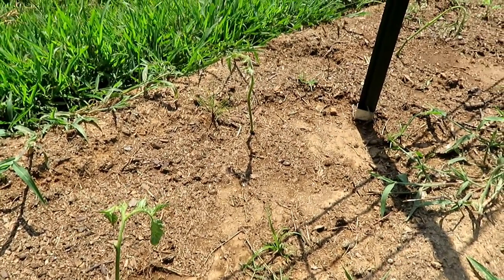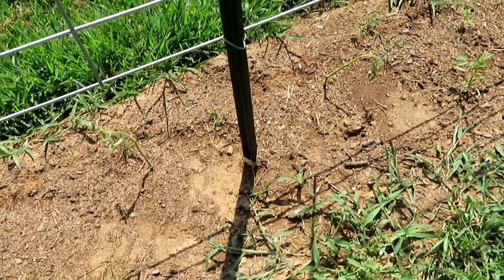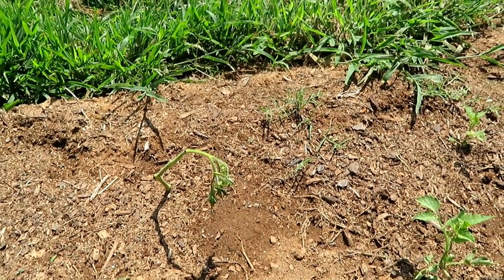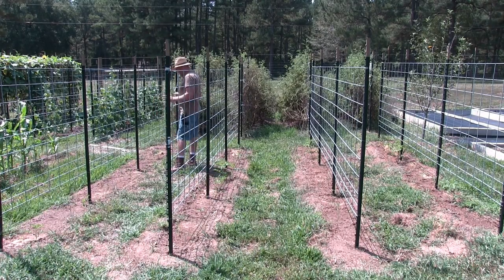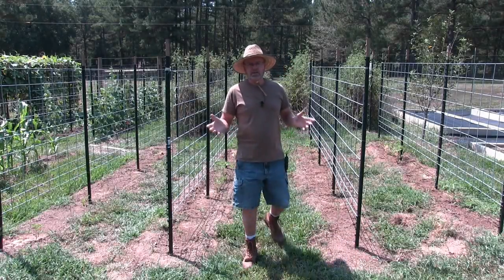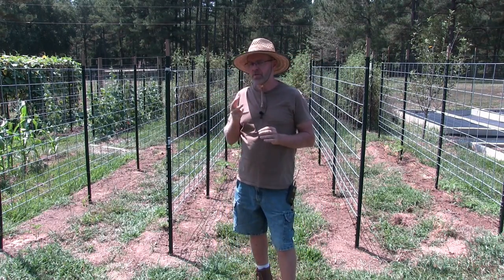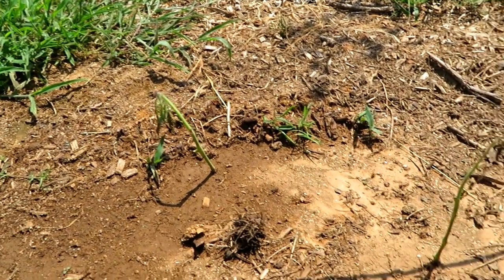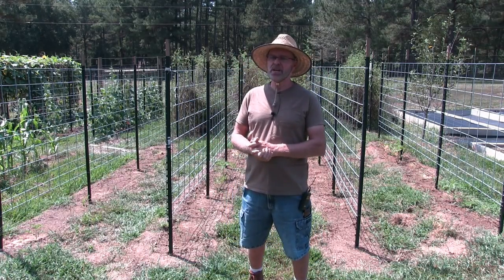Now you have to remember it's about 100 degrees out here, so it's very, very hot. So along here, these are doing pretty good. I got some that are kind of wilting, but they're still alive, and it has a lot to do with the heat right now. But the majority of them did very well. All right, so out of 28 cuttings that I put in the ground, 2, maybe 3 are not going to make it. They look pretty wilted, and 1 is actually drying up. So 2 or 3 out of 28, that's pretty darn good.